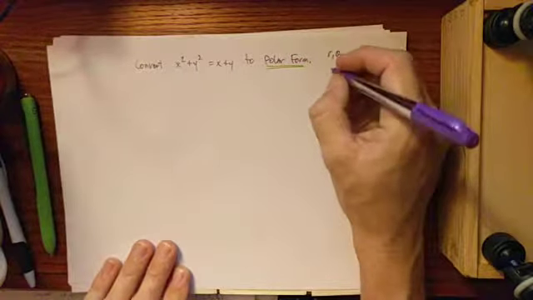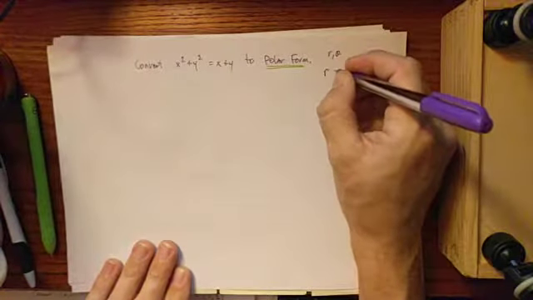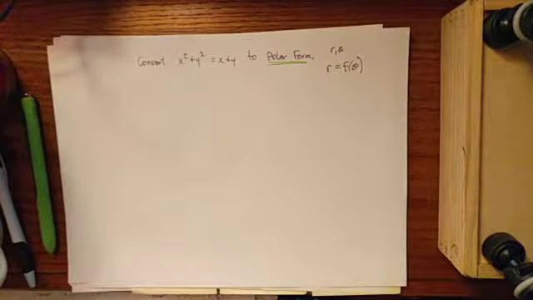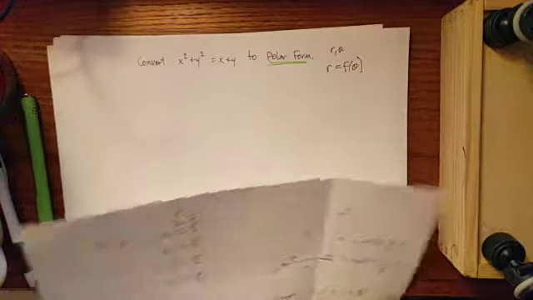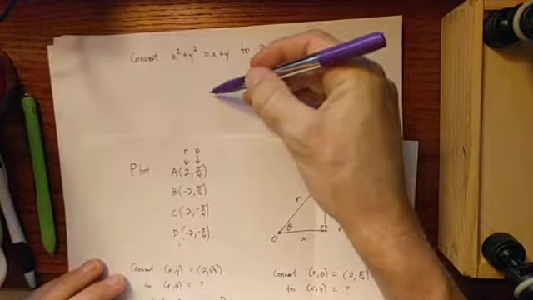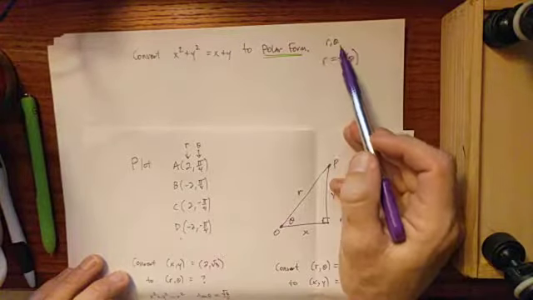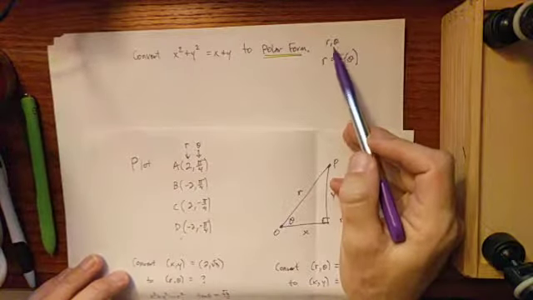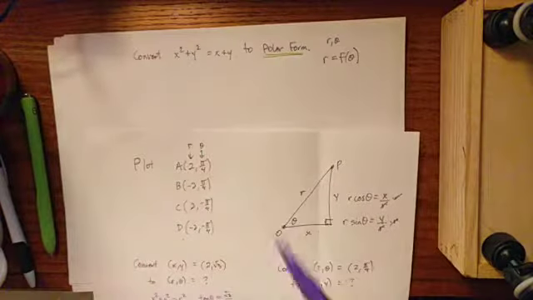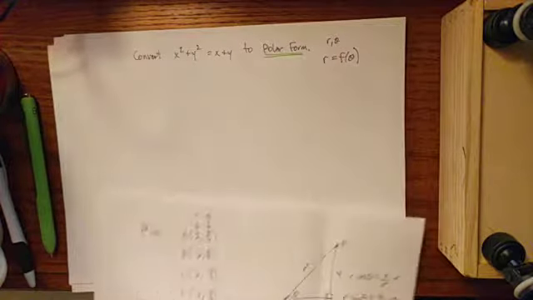And if you look at a function in polar form, we definitely can't use a vertical line test to define a function, but you can say r is a function of theta. R is a function of theta, which is kind of weird because in x and y, y is a function of x, but in r and theta, r is a function of theta. So it's like the range variable is first and then the domain. The domain is on the right, the range is on the left. In x and y, the domain is on the left and the range is on the right. But anyway, that's kind of what's going on there.